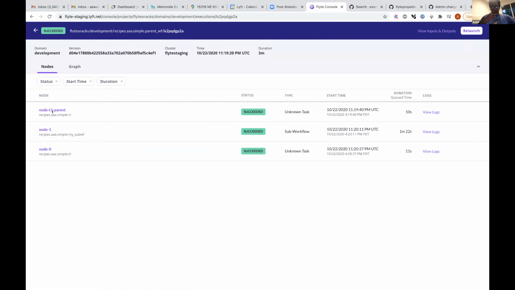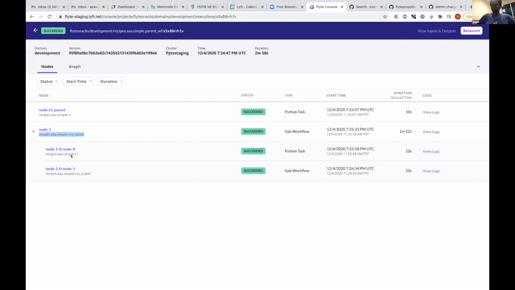Now we have three issues going on. The first thing is we actually were storing the data in Flyte admin in a wrong format. Number two, Propeller was actually not sending the correct relationship and so on. Before I go on to explain what the issue is, let me show you the difference between the correct one and the incorrect one. So this is the one after the fix. You can see that node 0 and node 1 were actually within the parent node 1. So this was a sub workflow, and the sub workflow had other nodes.